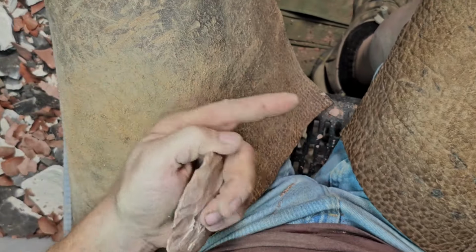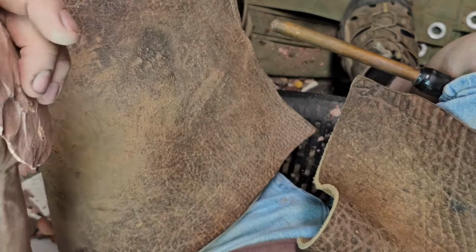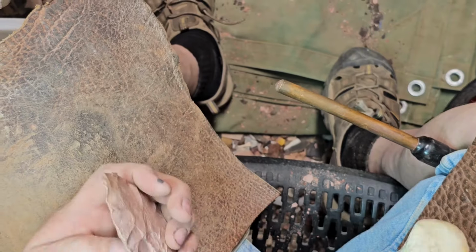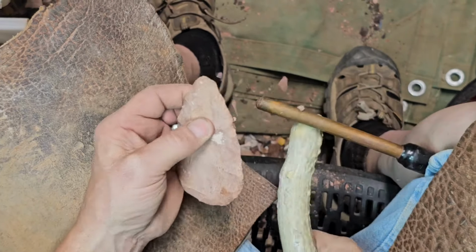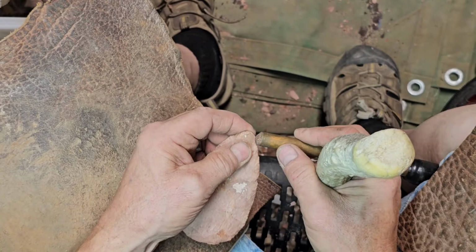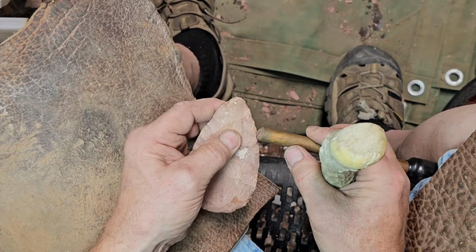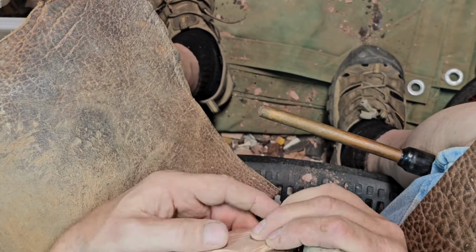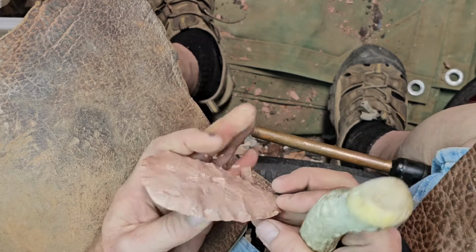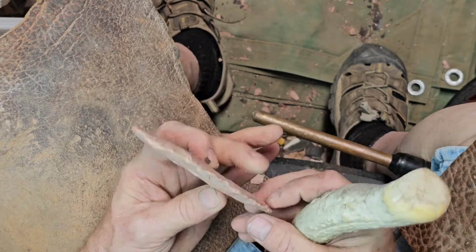Take a couple of indirect strikes here and we'll regularize it. If you haven't tried indirect, you really should try it.